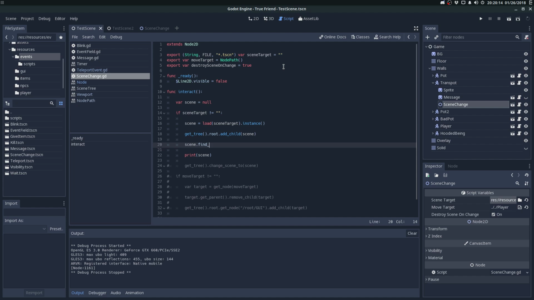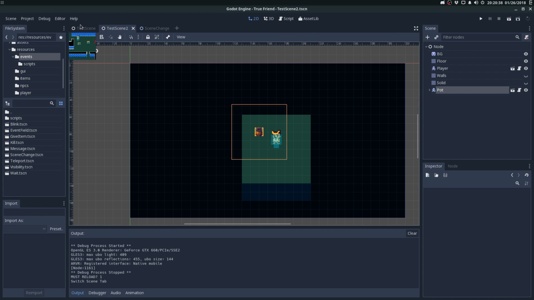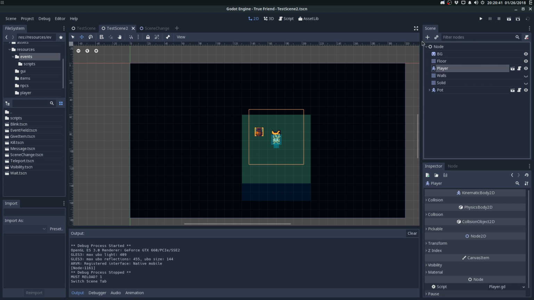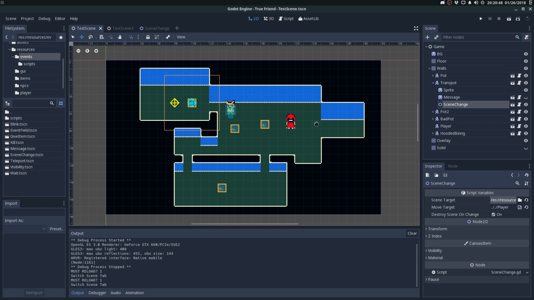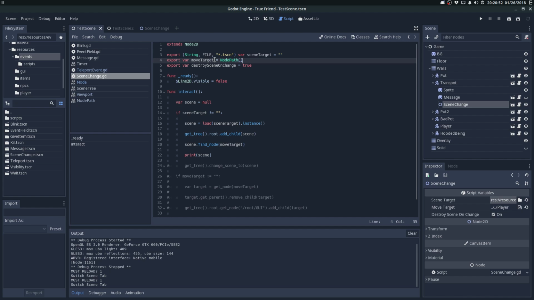So scene.find node. At this point, we need to find the player node, or not the player node, but the scene target. Or I'm sorry, move target. Now, move target is a node path, but we don't actually care about the node path because the node path is pointing to a node in this scene. In another scene, it could be in another place. Theoretically in this one it is, but it really shouldn't be. But it could be. So we don't really care if it's on any particular layer. We just want the name of the node. So it'll just be a string, I guess. Okay, so then we can say the move target is player.